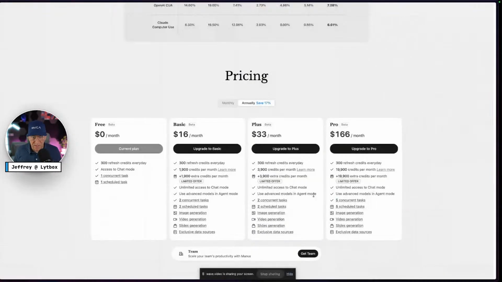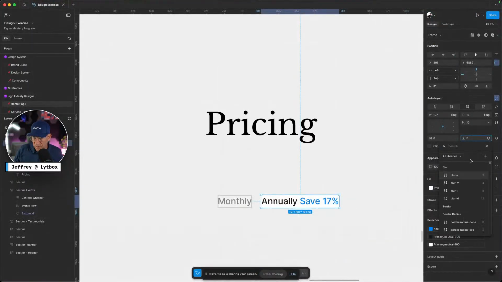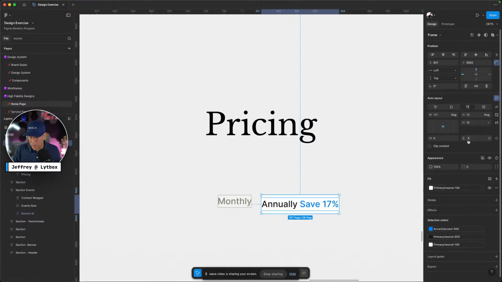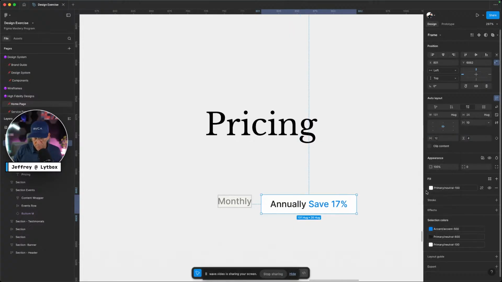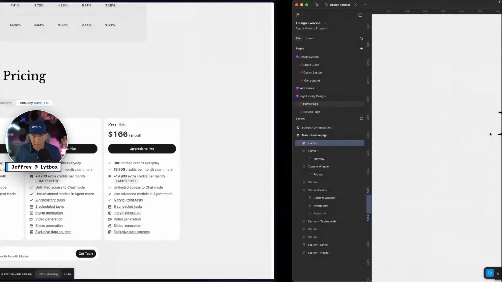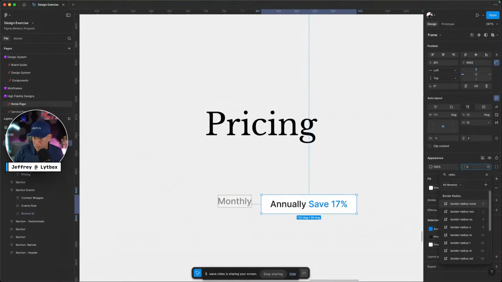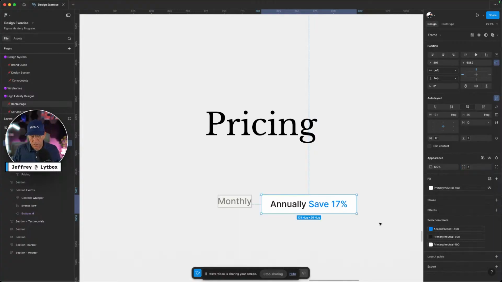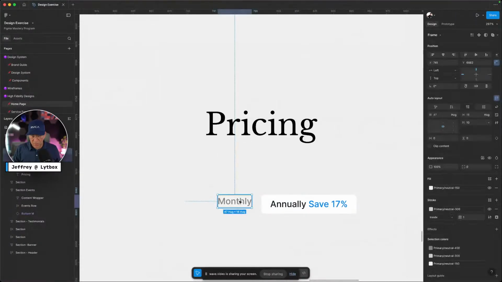Let's first make this pill, and we are going to, let's say, padding top, maybe 4 pixels, and right or left, maybe 12. And let's give it a border radius. It looks like maybe about just 4 pixels border radius. Yeah, that's fine. And then we'll do the same thing for here.